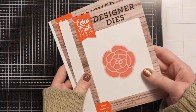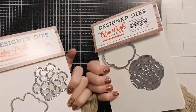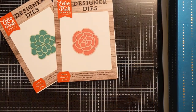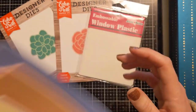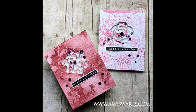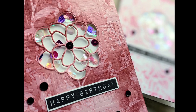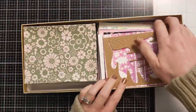I'm going to use a couple dies here that I've had for a really long time and haven't really used. I thought this design would work really well for a shaker and I wanted to use up some of my panels in my card box that have been just sitting there. I have some window plastic and some fun foam that has adhesive on the back. I have some blingage here from Doodles Paper Playground and here are a couple photos of the finished cards.